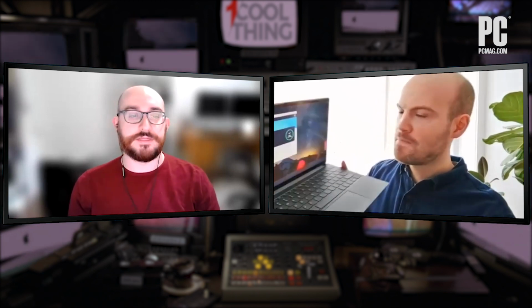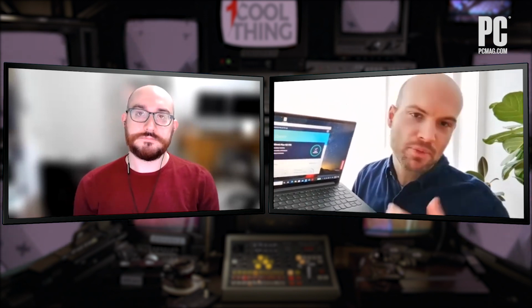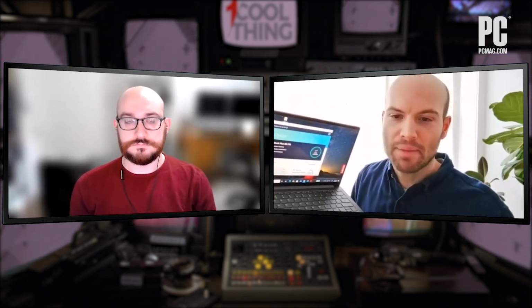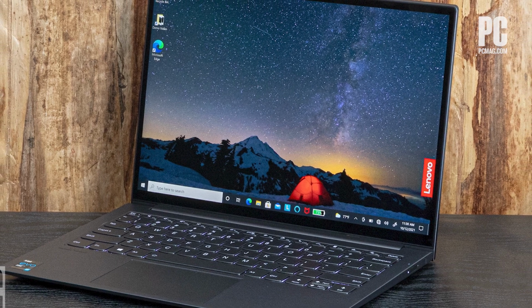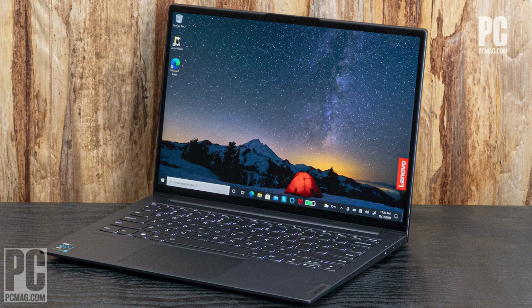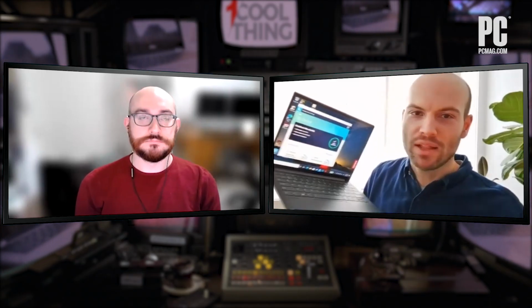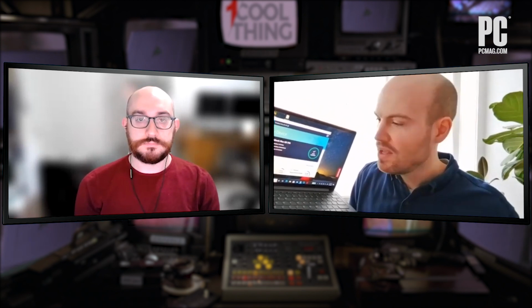If you open it up and show it to us, and more importantly for business users, what components are we working with? What is inside? Indeed. So this ThinkBook Plus is similar to many other ThinkBook laptops. Lenovo sells quite a few. These are, like I said, positioned right below the ThinkPad. So you're not going to be spending the $2,000 plus that you might on a well-equipped ThinkPad X1 Carbon.